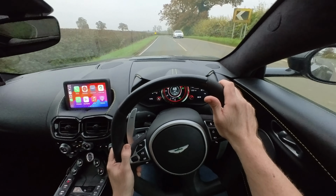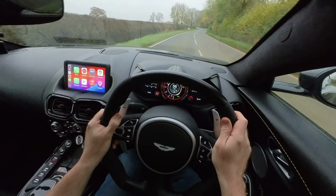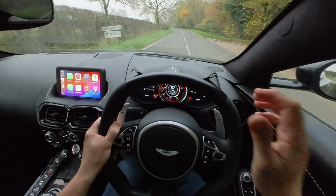Immediately, the gears go down. The exhaust gets even more ferocious. You get more pops at the back.